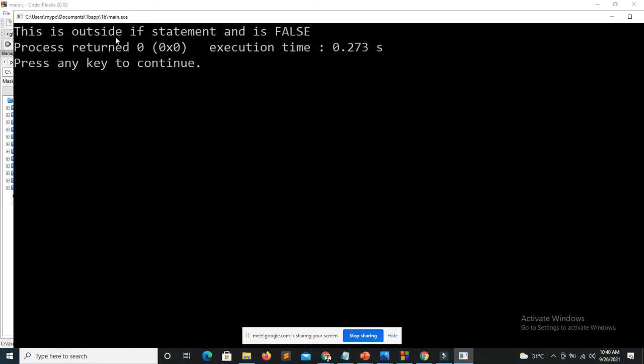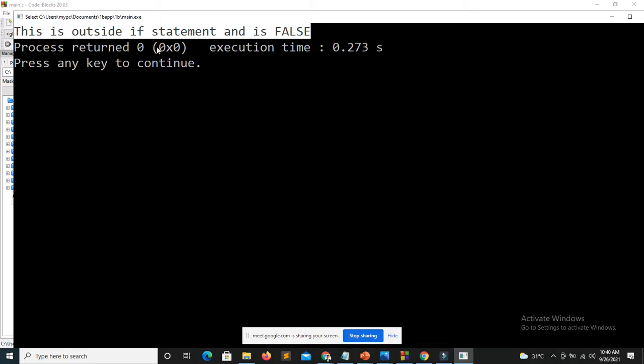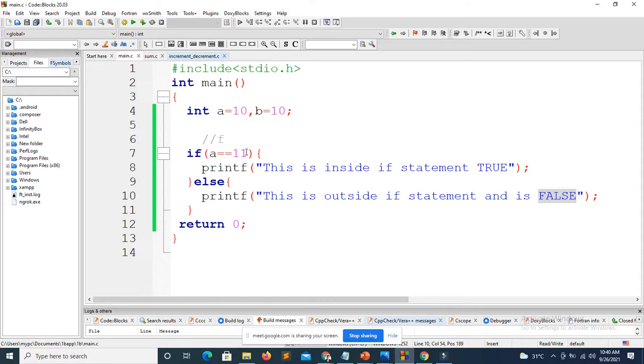Okay. So, sakto no. This is outside if statement and is false. Because ang result sa ato statement 3 is false. Alright? Kuhara, basta true, musod siya sa true, musod siya sa if. Now, if false mo, musod siya dito sa else. Now, if I'm going to add another statement, muna siya ang and.